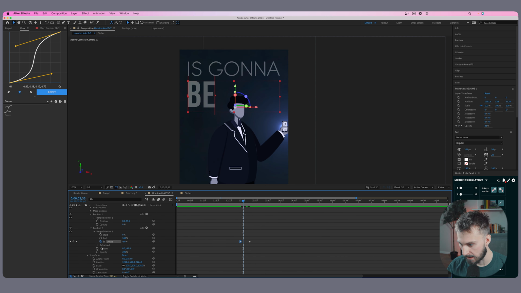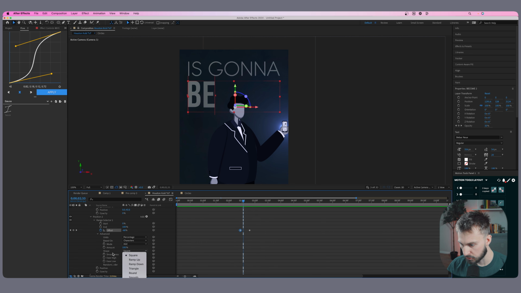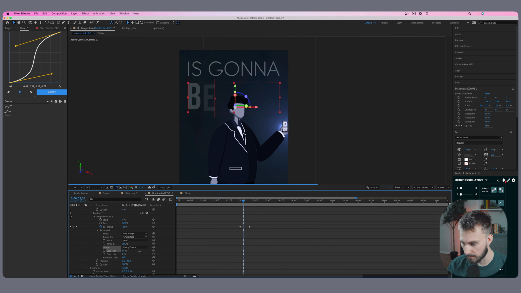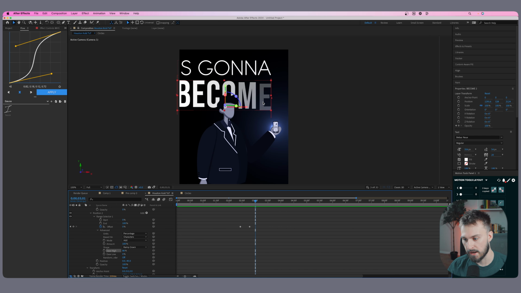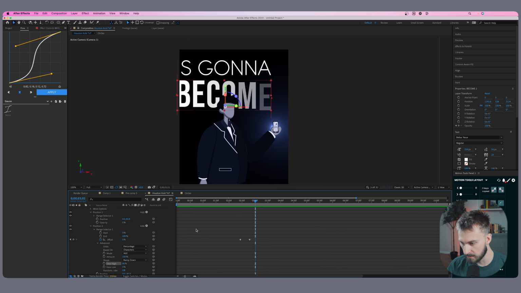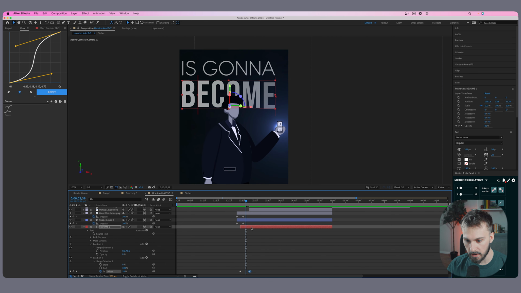A couple things that we need to add to it. So we're going on to advanced in the position 2. We're going to change this to characters is fine, but we're going to change the shape to ramp down. We're going to change the ease high percentage up quite a bit. So we play that back, comes in a lot more smoothly. You'll notice though that the last letter here doesn't come in all the way. So what we need to do is go back to our offset keyframe and just change this to a little bit more, so it's all the way in there. So 100%. So it goes from -100 to 100%. So that's how that comes in.